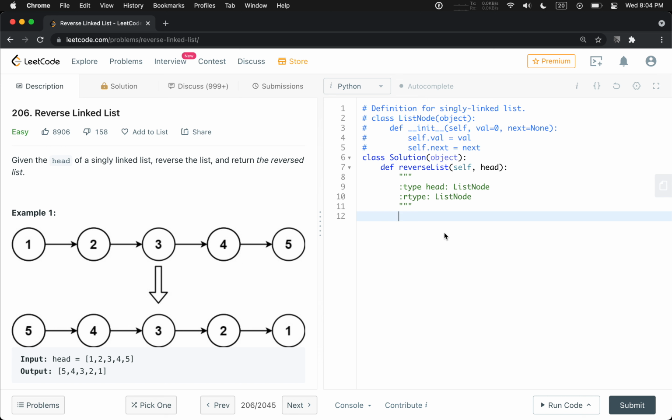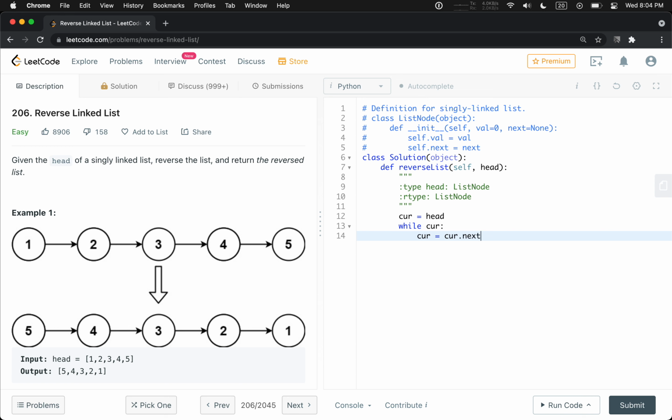So maybe we create a variable, current, equal to head, and while current is not null, in Python you can just do that, then current is equal to current dot next.